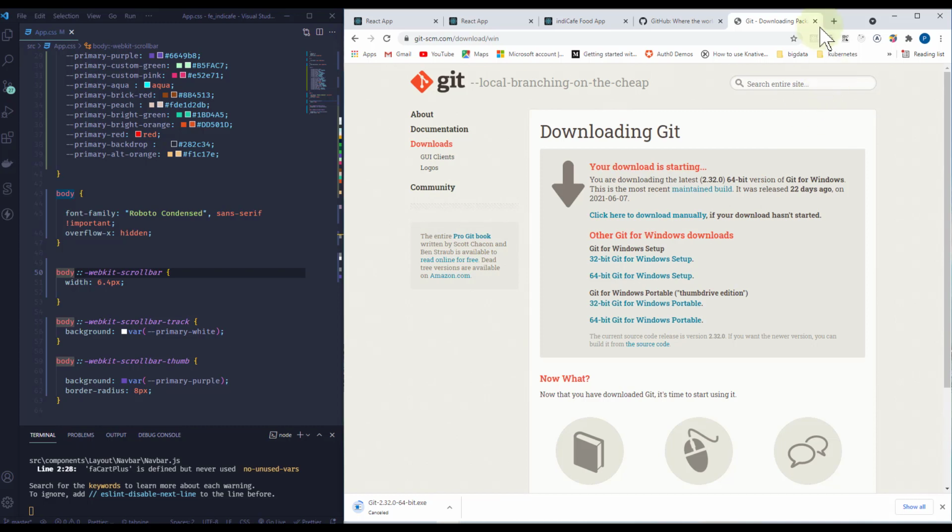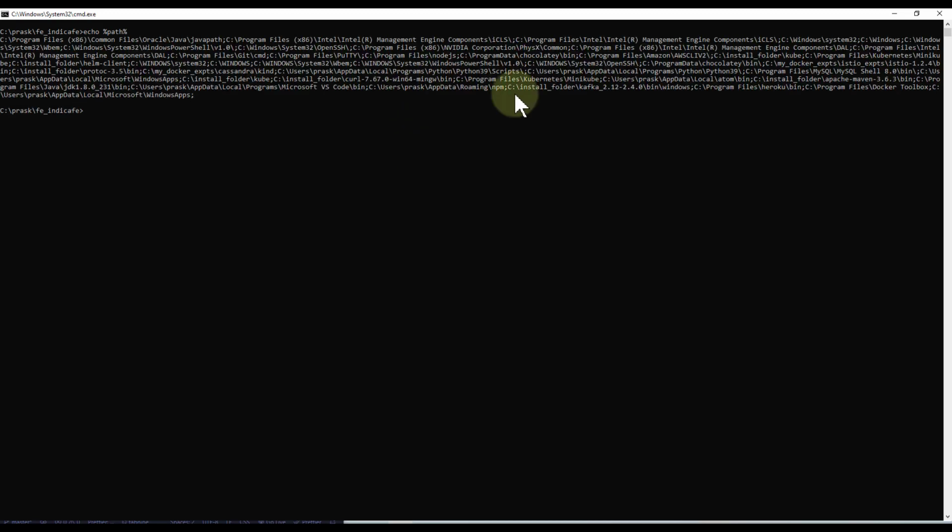Once you install that, you can go ahead and add it to your path. So if I do an echo %path here, it should be available in my path. Otherwise, you have to add that to the path. Wherever the path is right now, if I look for this one, I'm not sure where it is, but it has to be there. And if you add it to the path, you should be able to access Git on the command line. So I can execute commands like git --version to make sure it is present and available on my system for source code check-ins, checkouts, and all that stuff.